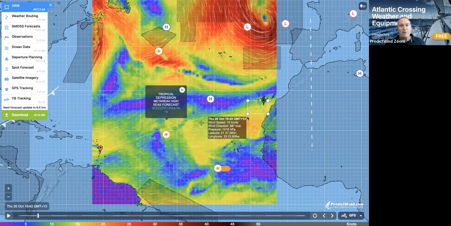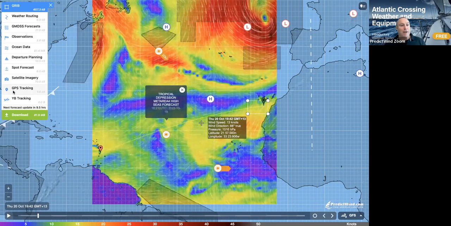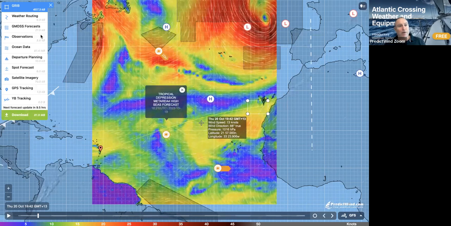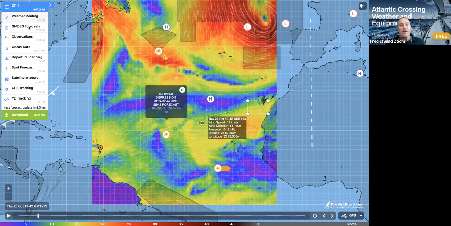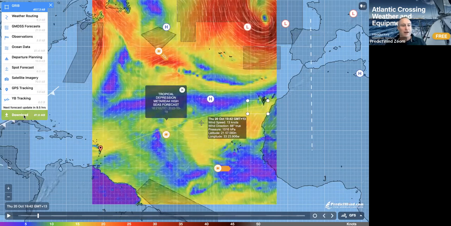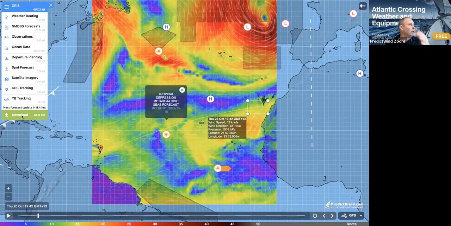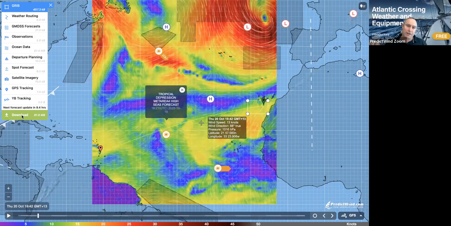So I've made that area small. I may need to adjust that. I'm not sure yet, but you can see that will change our grib area. And you can see here my grib is still 473, but there's other things that we can change there that will fix that. I'm going to come over here and click on download. If I was on my iPad or tablet, there's a green button up the top right that I'd tap on.